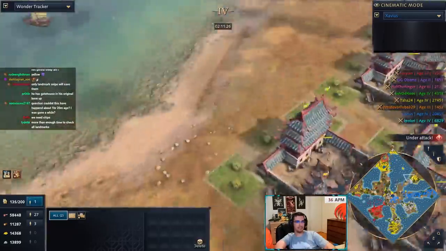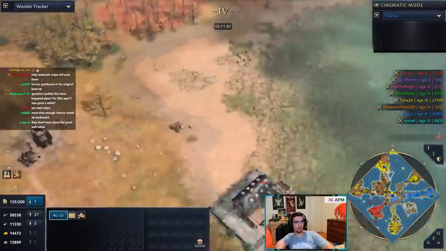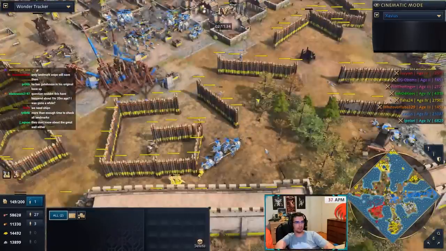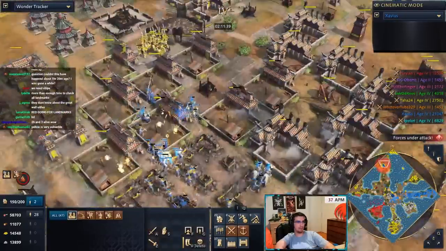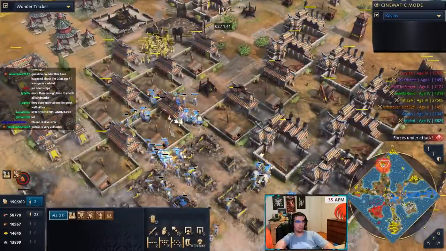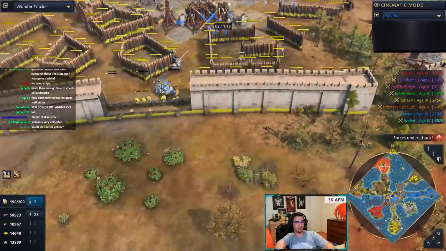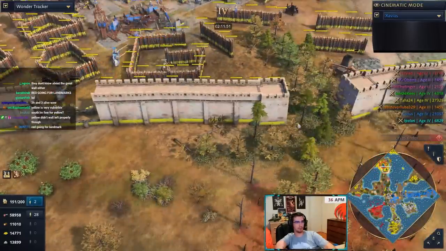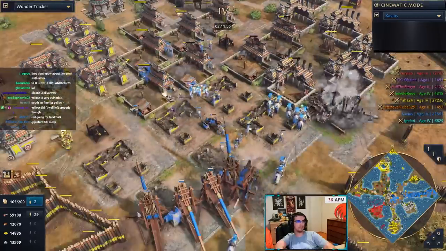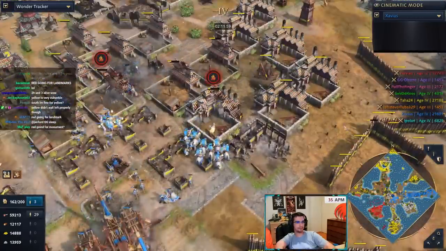And Blue is not making any docks over here. He had villagers earlier. The villagers are with the army. Okay, I thought they were gonna build something, but they're with the army. Yellow rewalls, even though this is open still. Check that one.